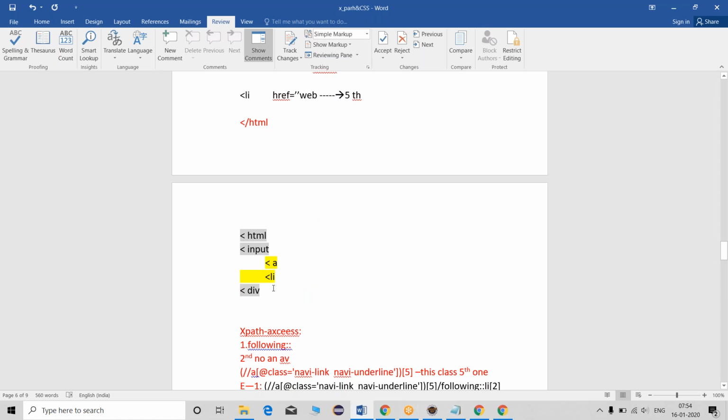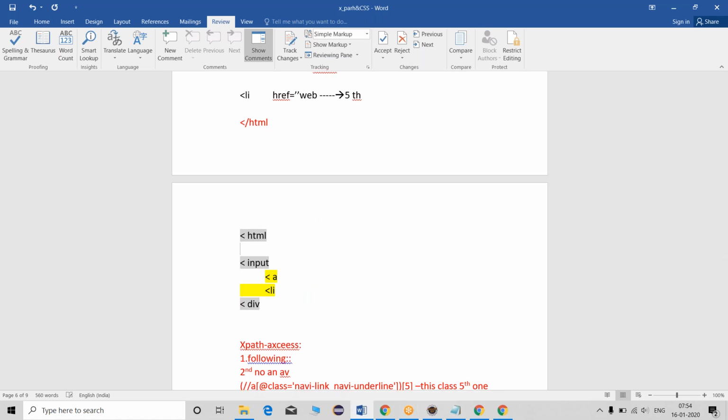These three are siblings. Now here let's consider, here I'm having one more tag. That's my tag name is div here. So now these are all the siblings. What are the siblings here? HTML, div, input, and this div.